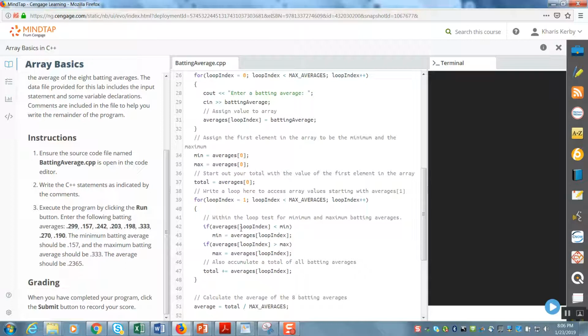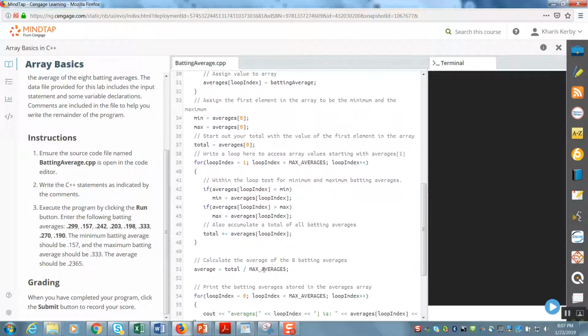I also have an if statement inside to test for the minimum and maximum batting averages. If the average at loop index is less than minimum, whatever is the value in here, it's going to display minimum. Otherwise, it's going to display your maximum.